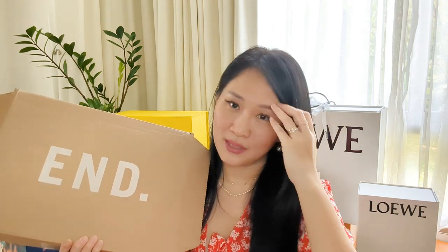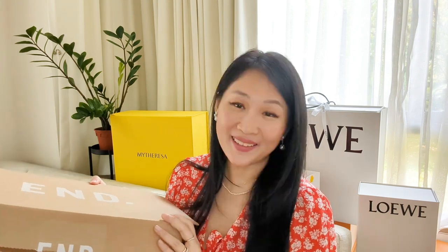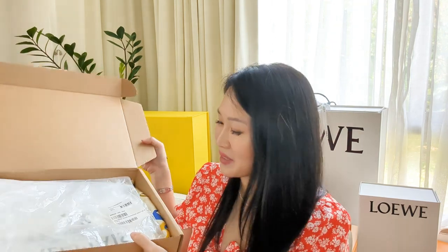Next up is the item I got from Anne Clothing. Anne Clothing is based in the UK but unfortunately does not offer international returns, so it is a bit of a gamble if you order as an international customer — you'd have to pay for shipping back and forth, whether a return or exchange, and they may not refund customs and duties. The item I bought from Anne I initially wasn't too happy with, but it grew on me and now I've decided to keep it, so thankfully I don't have to go through a painful and costly return process.